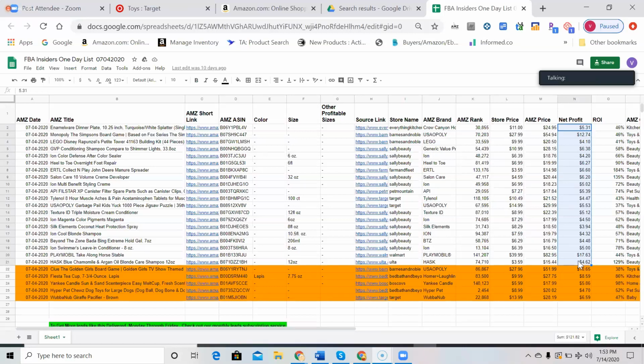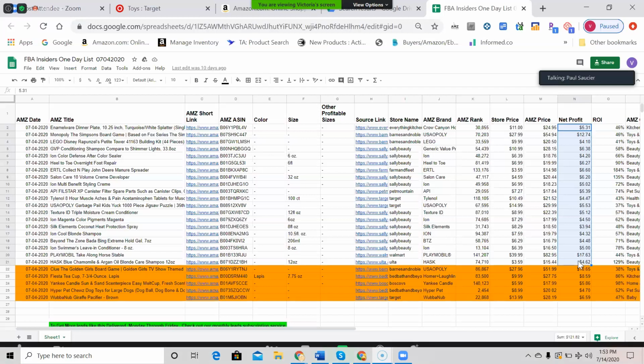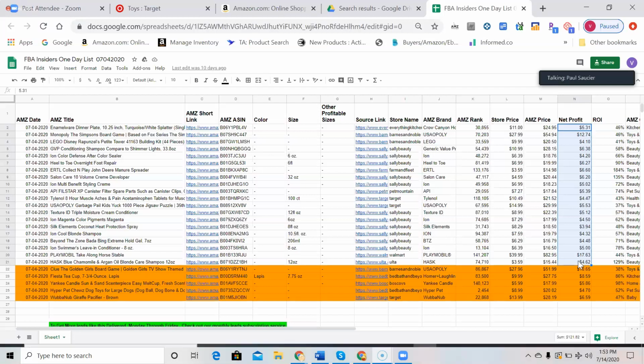So if you're curious about whether it is really worth the investment to buy a list, absolutely, for sure. Santosh, Victoria, tell me, is this a normal amount of leads that we supply on a Saturday list? Is this more or less? This is a little bit more. Usually the Saturday list is about 15 white leads, approximately anywhere between 13 to 15 white leads. And then anything extra we also put on there that is profitable but might not meet our criteria, in terms of the rank or the keeper graph. But still, they're profitable leads, and it might be profitable for someone else, because there are different kinds of sellers.